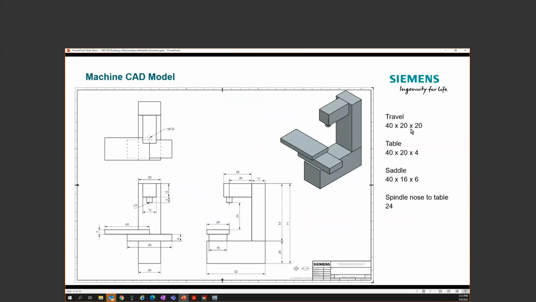So we've got a 40 by 20 travel, 20 in the Z, and basic table dimensions. I made my table match my travel. The saddle is certainly a little bit narrower. And then I wanted to give myself enough of a gap distance, spindle nose to table, my total throat. So I've got 20 inches travel plus a 4-inch gap distance, which is pretty common. I wouldn't want my nose to touch my table. I'm always going to have a tool there. A lot of machine tool builders don't even allow you to touch the table with a standard length tool. So this is the machine we are going to build.